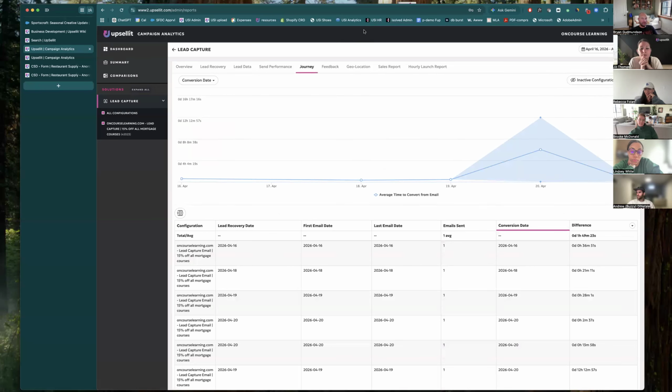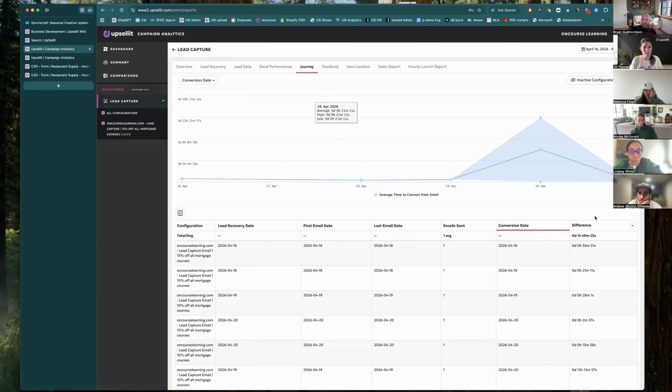So real quick, because I have a few minutes left, I'll skip over lead data. Sorry. No, it's fine. It's great questions. Lead data is basically similar to the sales report, where it's not going to be relevant to you guys. It's for somebody that wants to verify something. It's basically for debugging and clients that are questioning us.